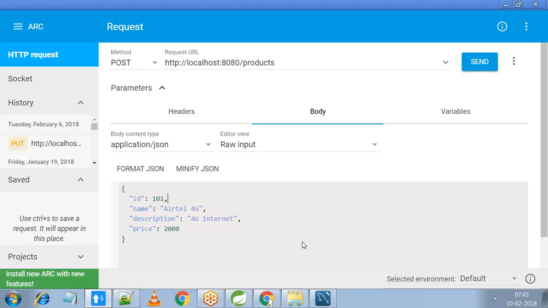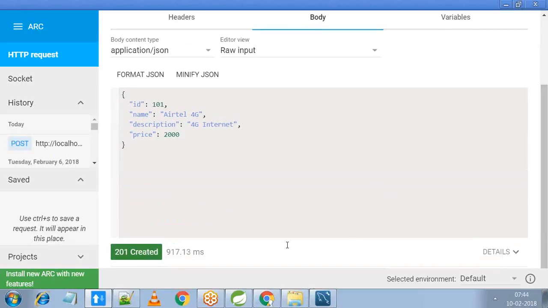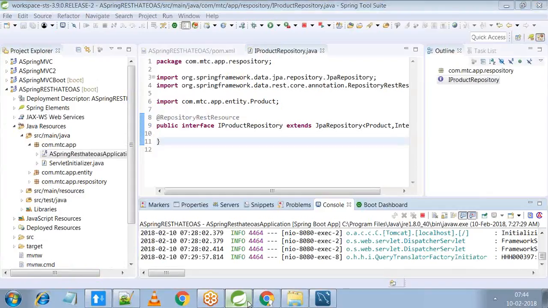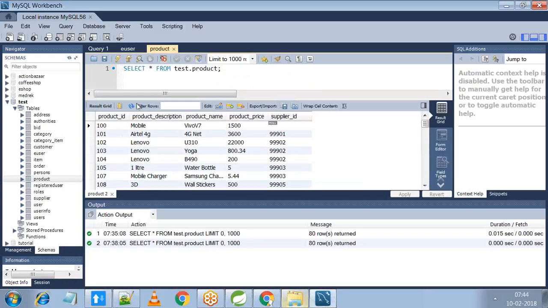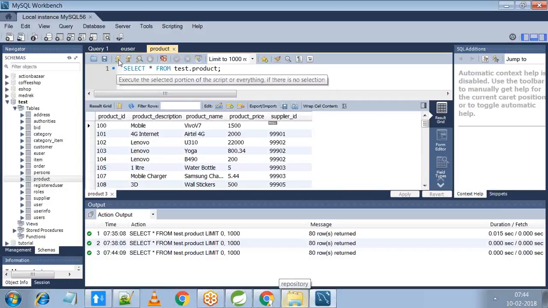Let's place the request now. Let's see. We are placing a post request. This time we'll try to check this.